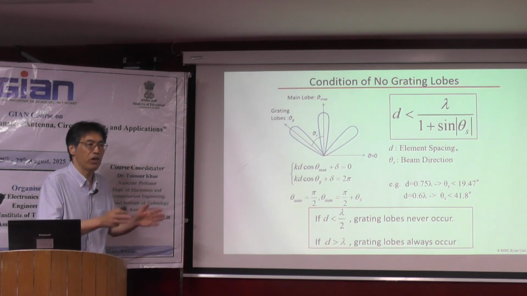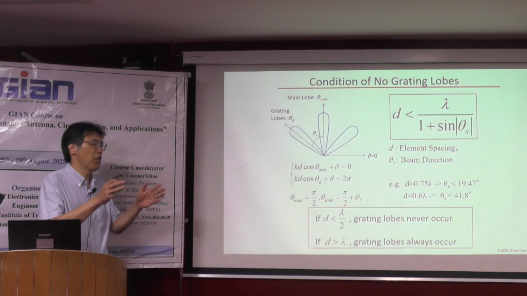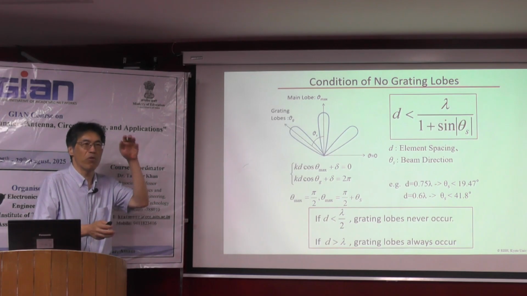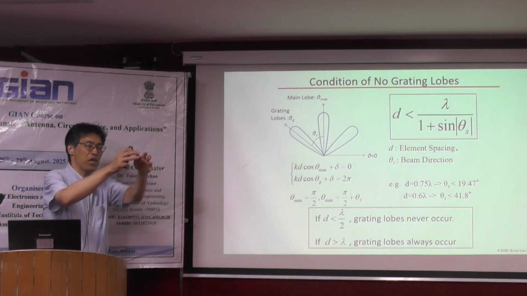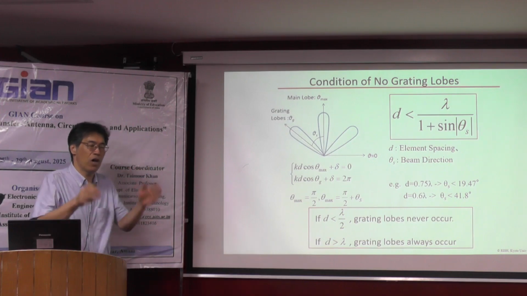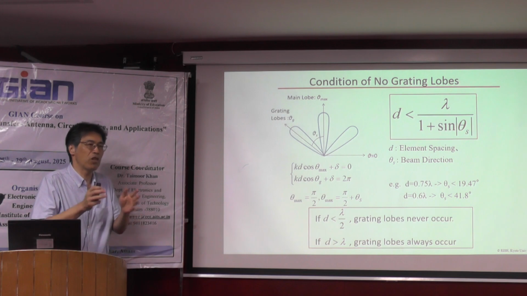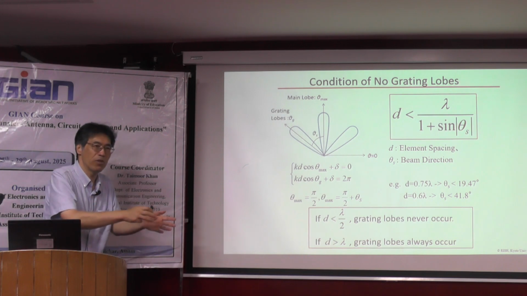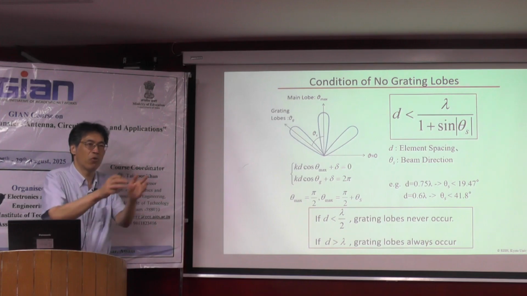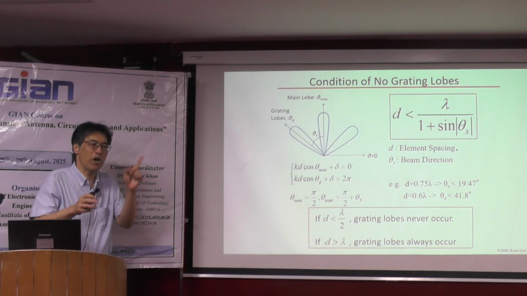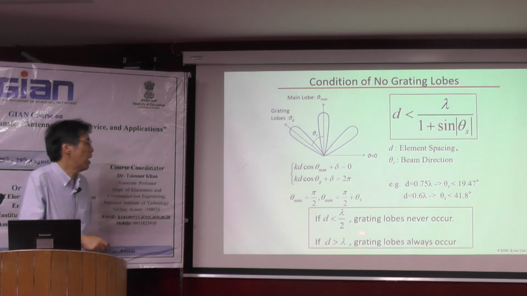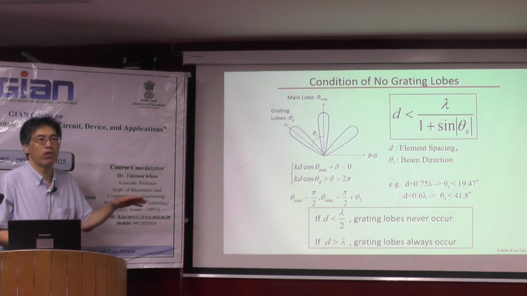So when a grating lobe occurs, beam efficiency suddenly decreases because our target is only one. If there is no grating lobe, almost all power is transmitted to the one user. But suddenly a grating lobe with the same power as the main lobe occurs. For example, if one grating lobe occurs, beam efficiency suddenly becomes half. So how do we suppress the grating lobe?